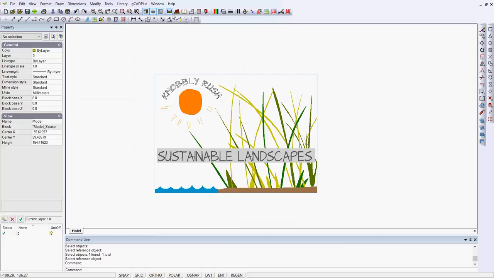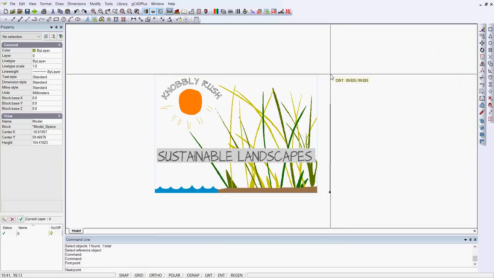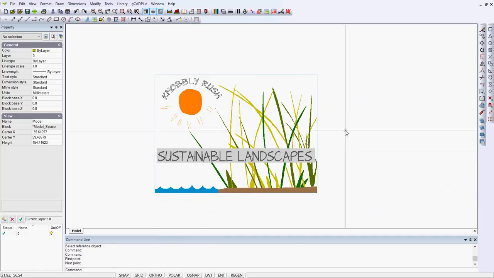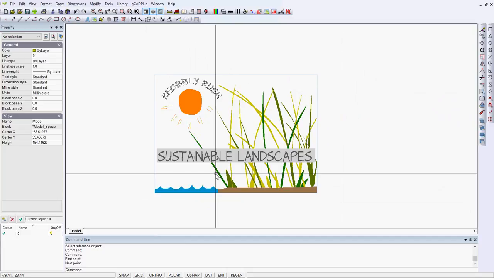The other thing is remembering that mostly this logo is going to be used on, say, an A3 sheet, which is 297 high or 420 wide. We want the size of this image to be appropriate when we're bringing it into title block areas. So if I take the measure tool for the moment, you can see I've set up a containing rectangle there that's about 90 millimeters high by about 140 millimeters wide. So that gives me a reasonable size so that I can use this block and insert it in other drawings.